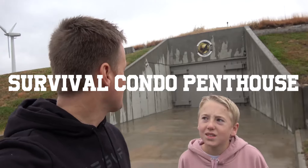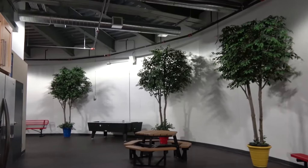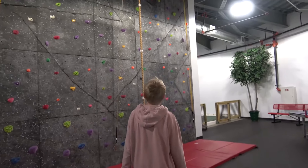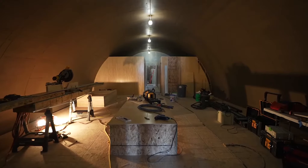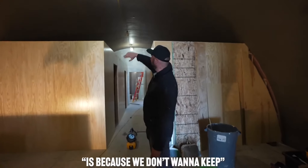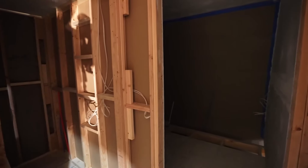Number 3: Survival Condo Penthouse. This customized doomsday mansion, valued at more than $4.5 million, is similar to any other high-end residence found in a city. A gym, rock-climbing facility, library, movie theater, and dog park are all available at the property. The Atlas-F missile silo was acquired through the formerly used defense site program. The state of Kansas, the Army Corps of Engineers, and the Environmental Protection Agency all tested and certified the site safe for development. This 14-story bunker was created in the 1960s to withstand a direct nuclear assault and has since been transformed into a luxury resort using cutting-edge technology and architecture.